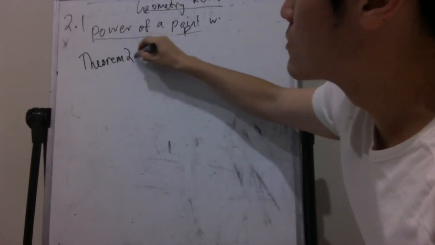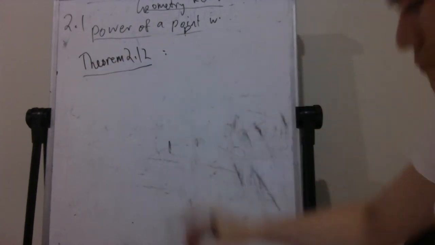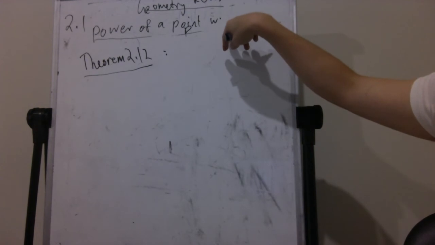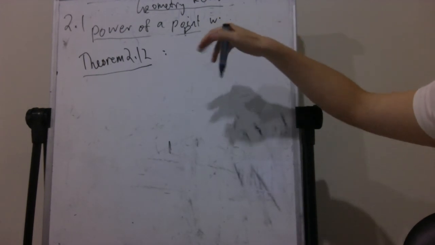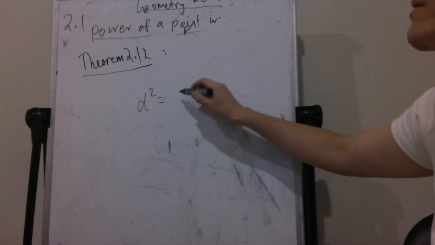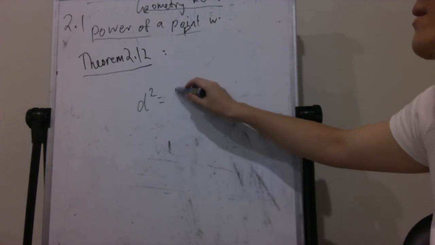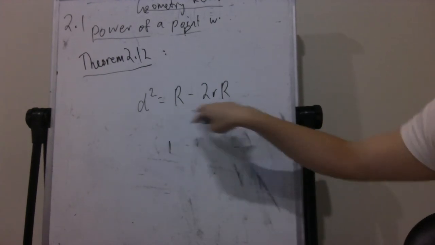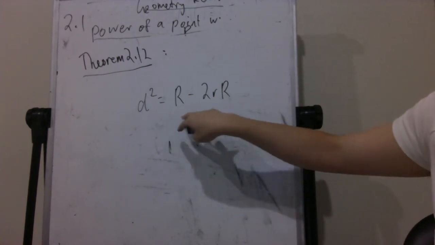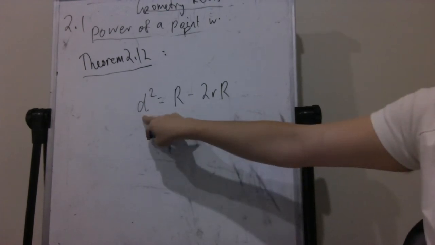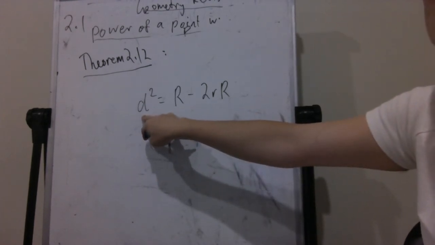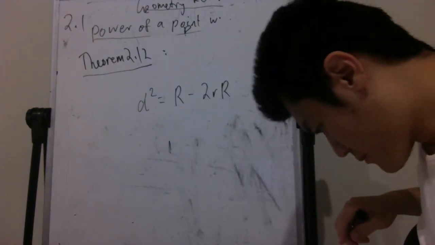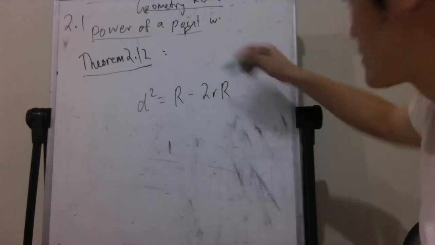This is actually what I had on the board before. Do you remember the formula? Yeah, d squared equals R squared minus 2Rr. In algebra, if you use the same letters to denote something, you hope the ideas are similar too. So let d be the distance between the center of some circle and some other point. That's basically the theorem. Now what's the big R and little r? This is the inradius, right?